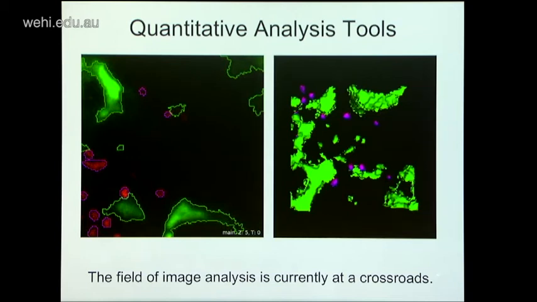So what I want to highlight is that the field of image analysis is really at this crossroads now, where it's starting to become ridiculously important to us. It's almost at the stage of bioinformatics with the explosion of genomic data in the early 2000s, where basically we couldn't do anything we wanted to do without a good bioinformatician. And before that, they were almost certainly unappreciated. And now we're at the same stage with image analysis people that have these skills to dissect out and pull out quantitative data to address these problems that I've just told you about. If you cannot look at your data properly, and we don't have things like FlowJo for intravital imaging data, you cannot perform it properly.